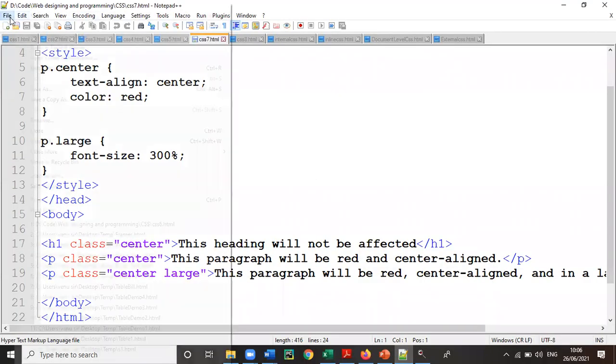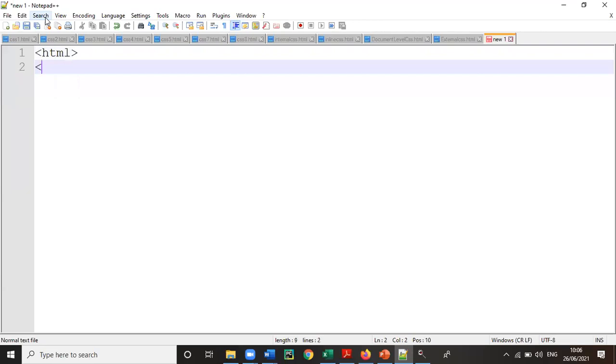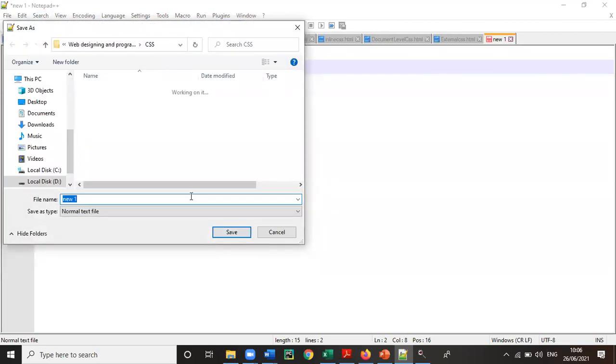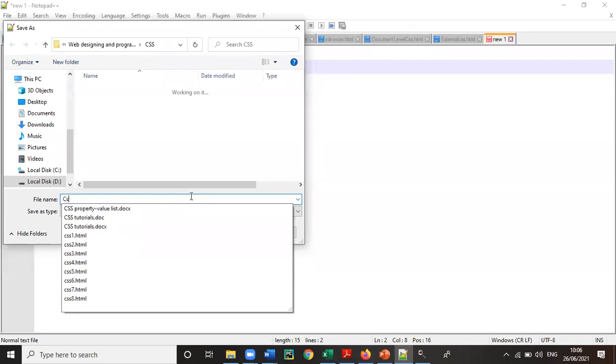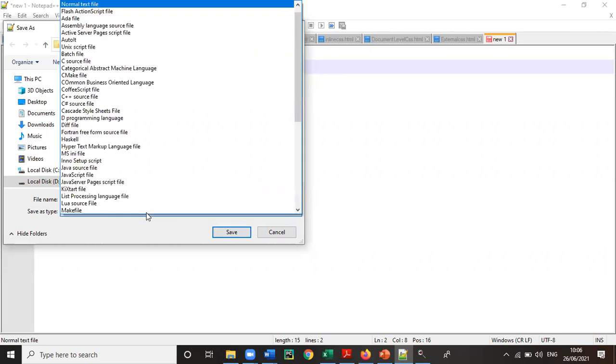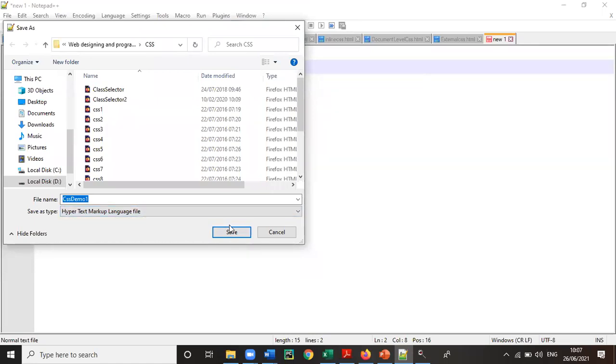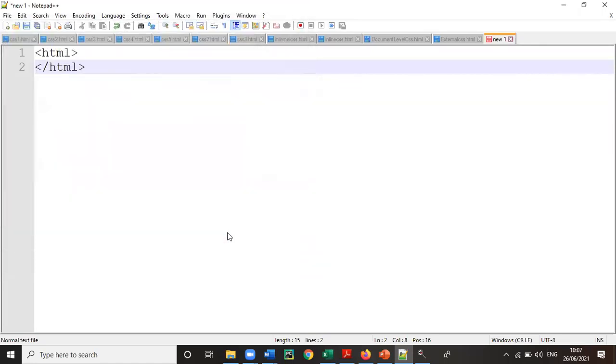So let me start with a new program and show you a very basic example. Inline style sheet, in fact, we have already used it. Some of you might remember it. I have an HTML program. Always a good habit: save it first. Say CSS demo 1. Now remember this. The full form of style sheet can also be asked as a question in the Viva. CSS demo 1. Let's have a look at this.